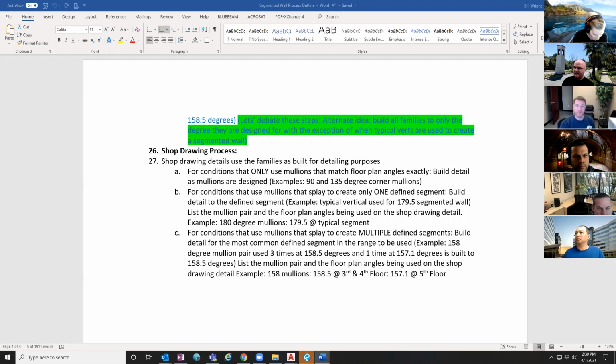Then the X team takes the dies for the project, both those that we decided to build and those that came in from the library with that plus or minus 1 degree range. And we do the layouts and superimpose them on the floor plan. Then the families and the shop drawing details do not need every condition detailed.